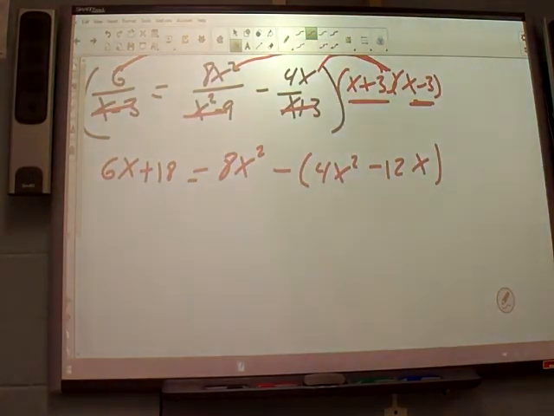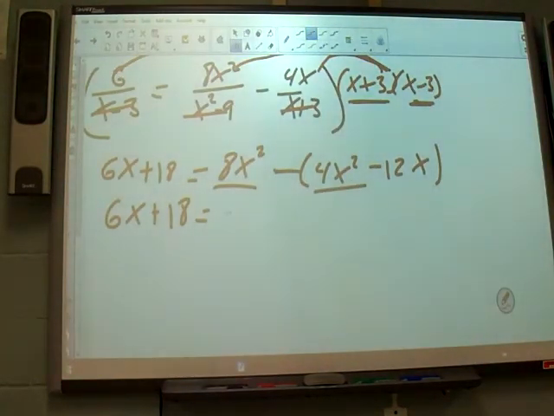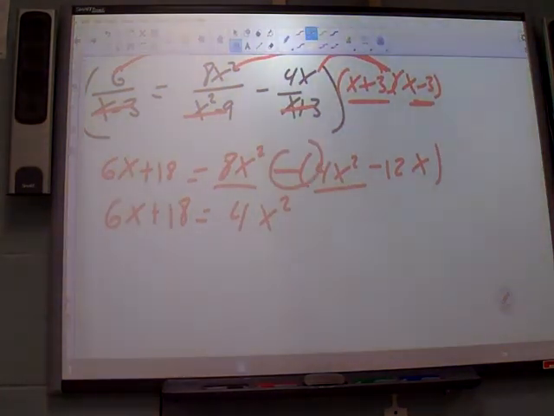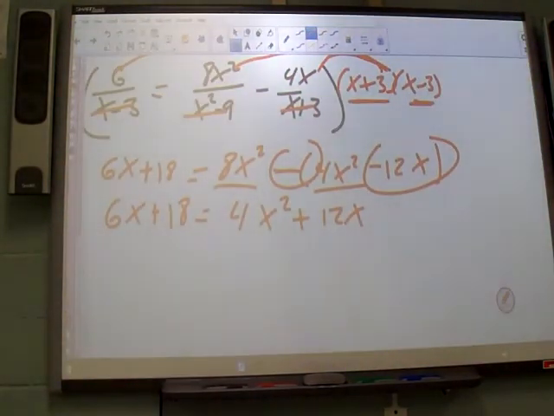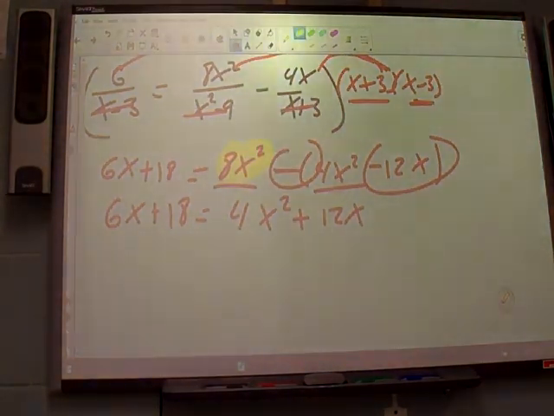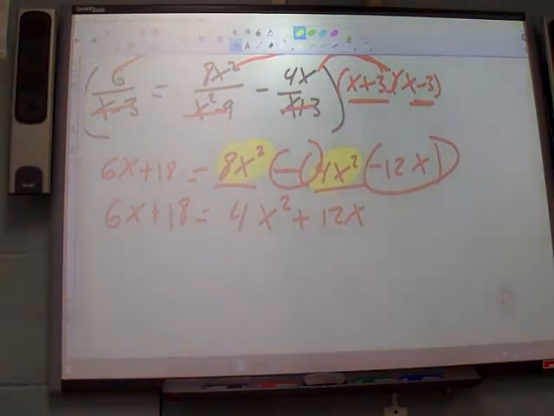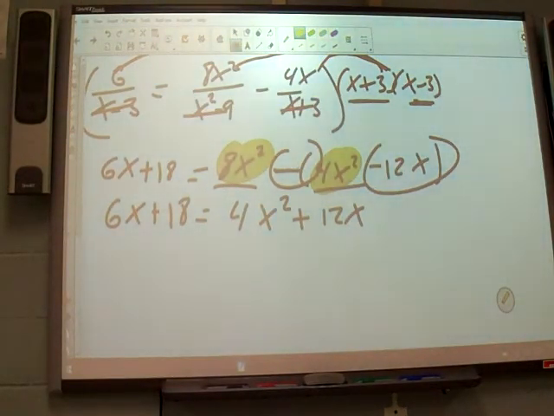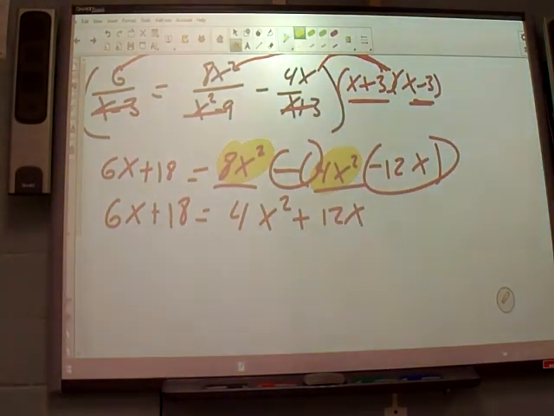So on the right side, over here, Grant's seeing some simplifying to do. I got 6x plus 18 equals 8x squared minus 4x squared is 4x squared. And then minus negative 12x, that minus negative turns that to a positive. Wait, so you have to subtract 8 from 4 and 12? Well, no. We had like terms with our x squareds, 8x squared minus 4x squared. That was like terms, so there was a subtraction sign, so I subtracted. Oh, okay, I see. Those x squares wouldn't cancel out. So 8 of them minus 4 of them left 4 of them. The variables stay the same. Okay. Good question.